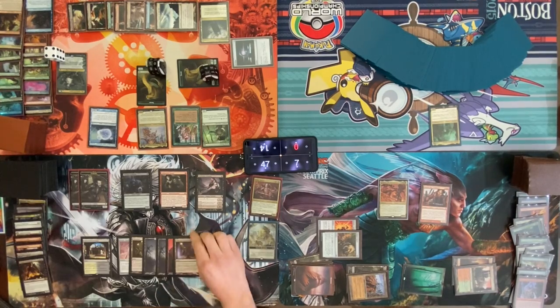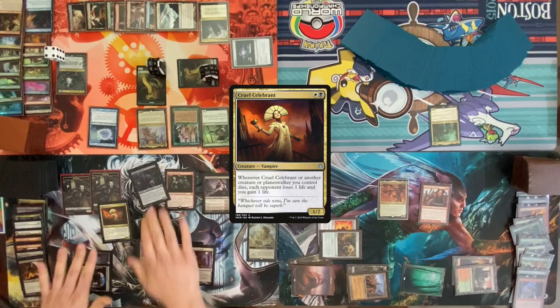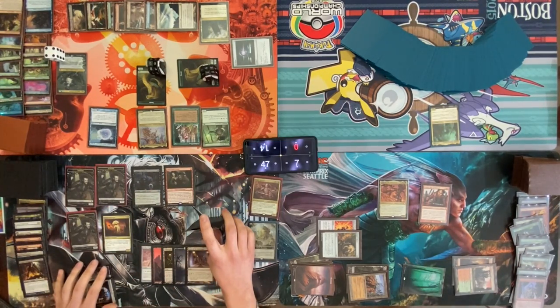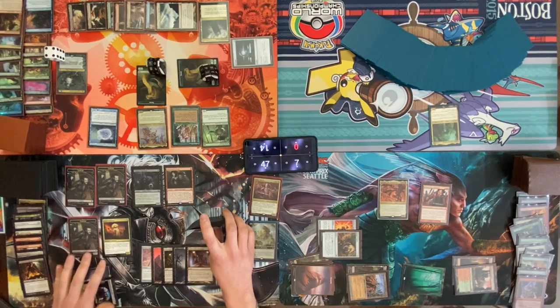Untap. Draw a card. Vault of the Archangel. Cast Cruel Celebrant. Get a vampire. I'm going to attack Cameron, since I have to attack. And it doesn't seem wise to attack into the snakes. Or maybe I just... Dude, anyway, I don't know. This is hard. Attack into Cameron.